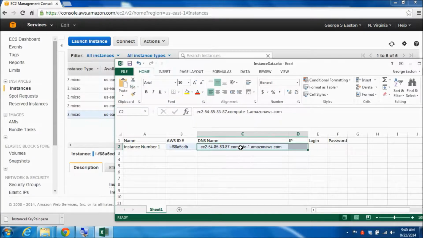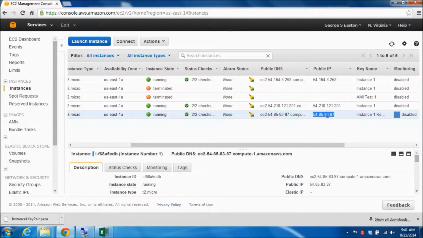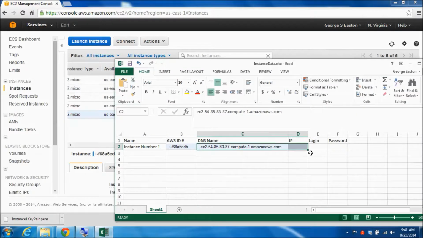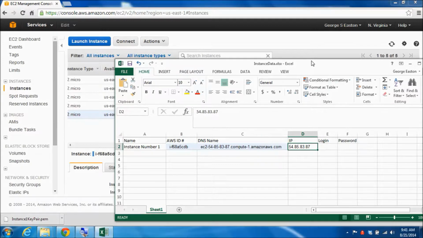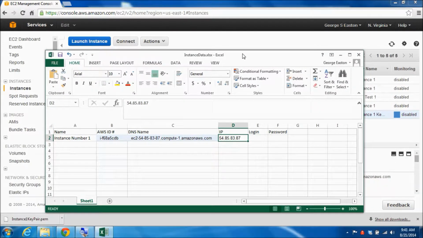Then I'm going to go ahead and save the associated IP number, which is right here. And we'll worry about the login and the password when we come back to actually connect to this instance. So I'm going to go ahead and save this file, but make one more comment. The IP number and the DNS name change every time you stop the computer and start it running again. Okay, so these two fields are going to change. If you leave it running all the time, then you're not going to have to change those numbers. Obviously, there's an issue with costs there, but I did want to point out that those are likely to change.